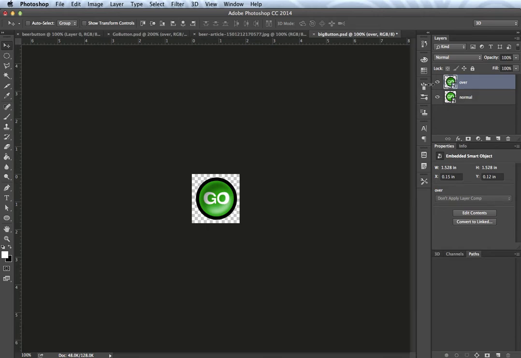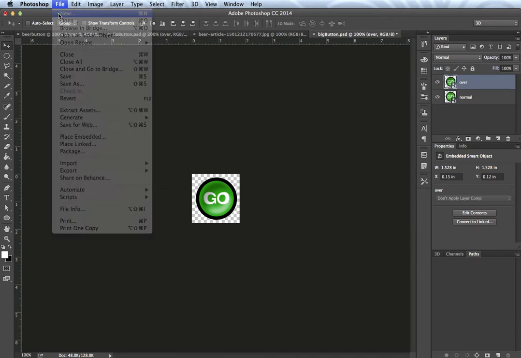Before I move on though, just a prerequisite of creating a Photoshop button for Muse is that the different states need to be turned into smart objects and the visibility needs to be turned on. I'll remind you that when we finish the other one, but remember that the layers need to be converted to smart objects. Okay, let's start a brand new file here.